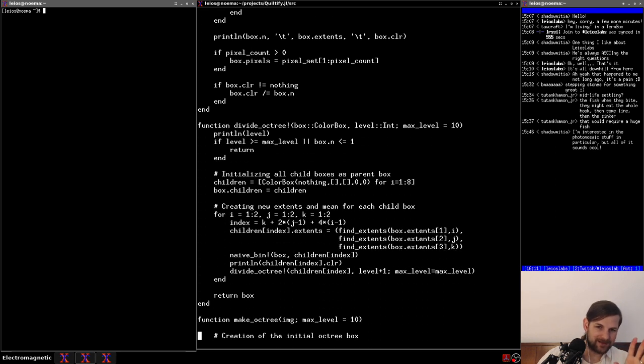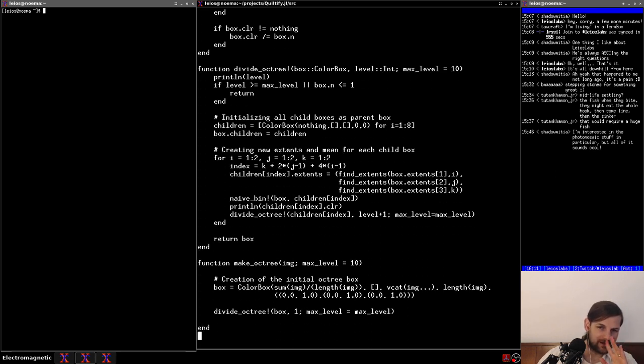Okay, that's fine. We'll get through it. Divide aux tree. The problem is the creation of an aux tree is just not easy to do on a GPU. So what I might actually do is look up some papers on efficient aux tree generation on the GPU and see what people typically do.